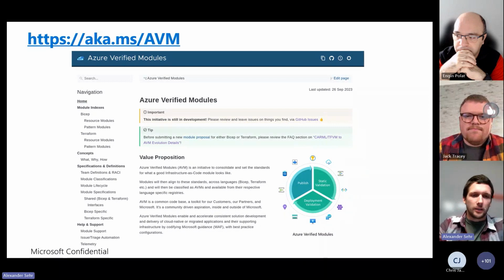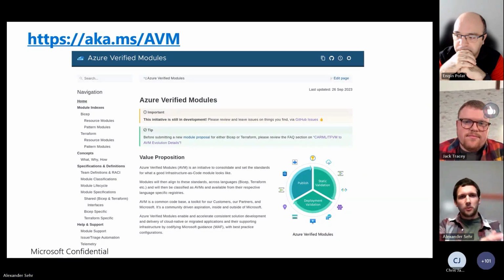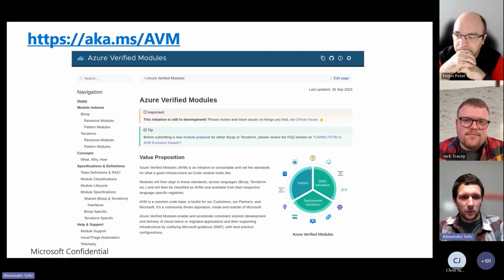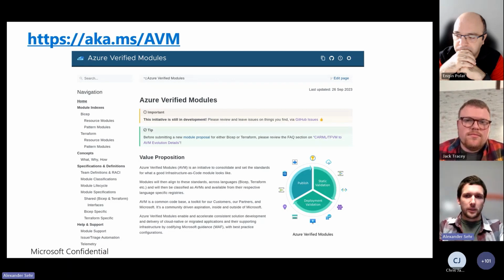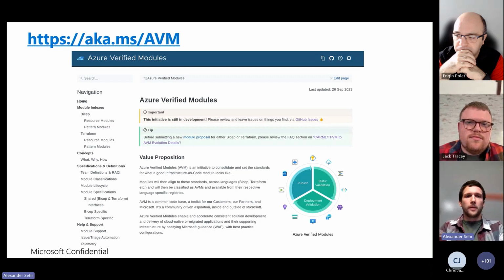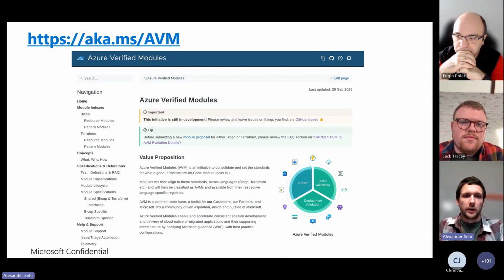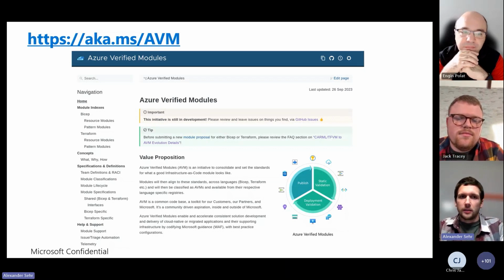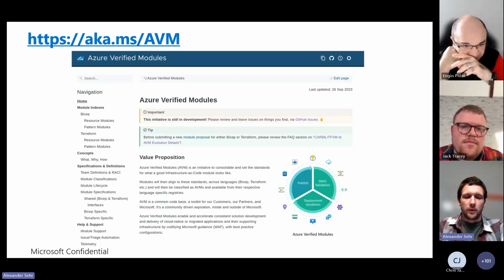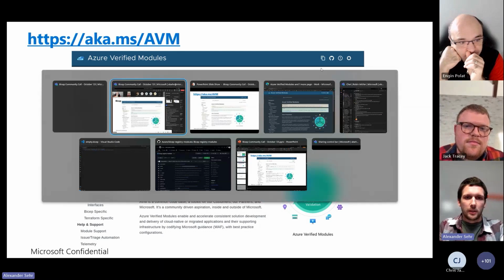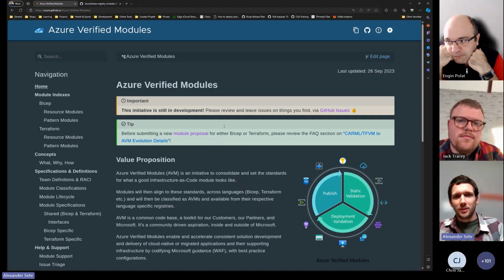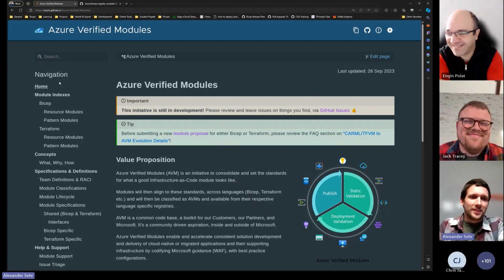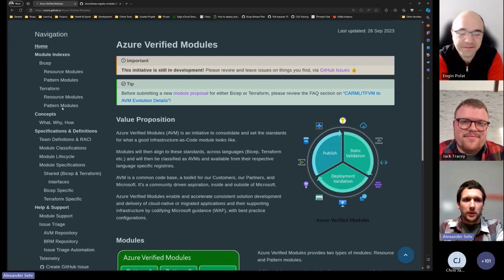Awesome, cool. I'm going to try to put a face essentially to everything that Jack just talked about, by showing a little bit about the AVM website and also the modules that we've been working on. First and foremost, you can see the link here, which was also already shared in the previous screen sharing. The landing page is essentially aka.ms/avm, and you can find quite a lot of stuff in here. There are a few things just to quickly point out.